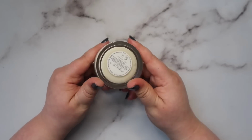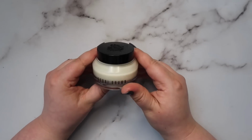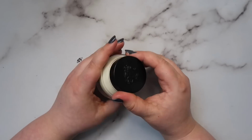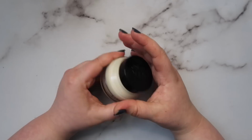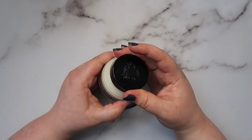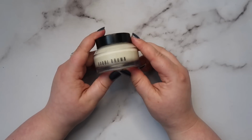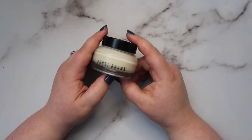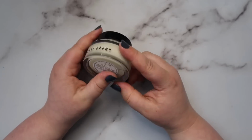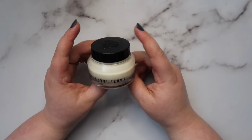Last but not least, we have the Bobbi Brown Vitamin Enriched Face Base. This was also another new purchase for me a couple of months ago. I've been using it, and I've really enjoyed it. I mentioned this on, how many years ago now? It was on a BWOW, which was my bi-weekly wishlist or washout series, if you guys remember that. And I mentioned really wanting to try it, and I haven't tried it until recently.